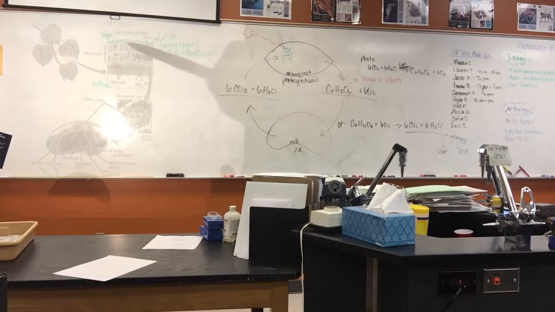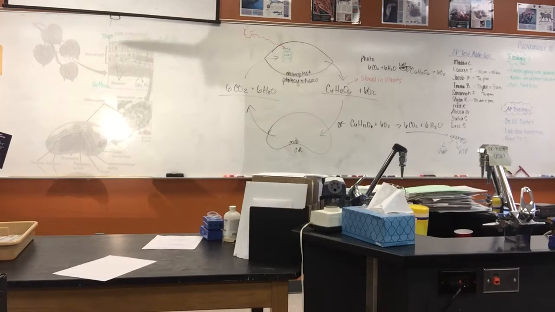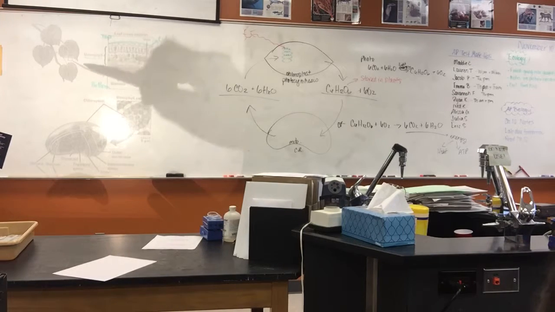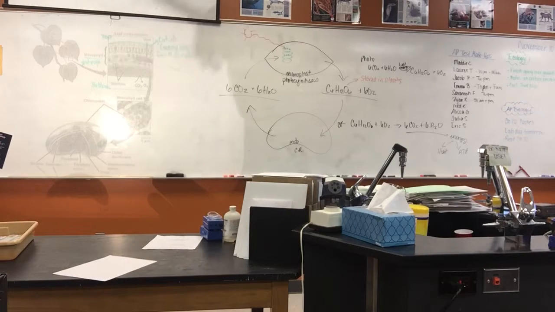Then underneath it you have this thin layer called the epidermis, kind of like our skin. It protects and is a barrier between the inside and outside of the leaf. What's important here for photosynthesis is this mesophyll layer. As we just said, it's the interior part of the leaf, because here's the epidermis at the bottom of the leaf. So the mesophyll layer is right in the center here. This is what's used for photosynthesis.